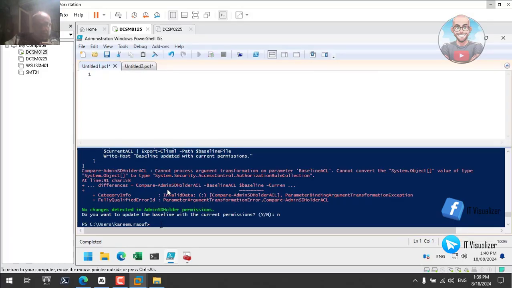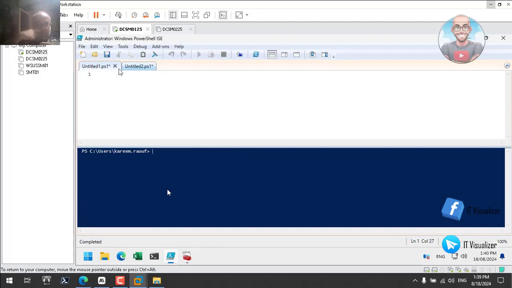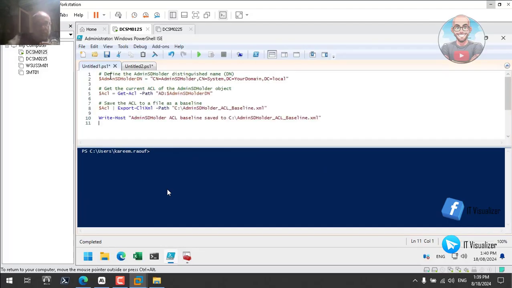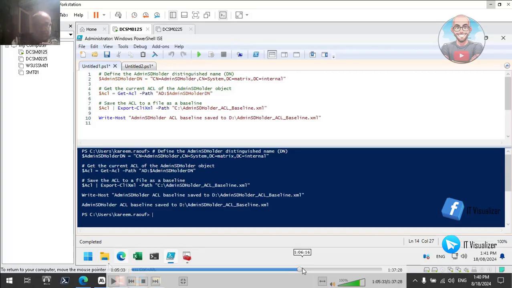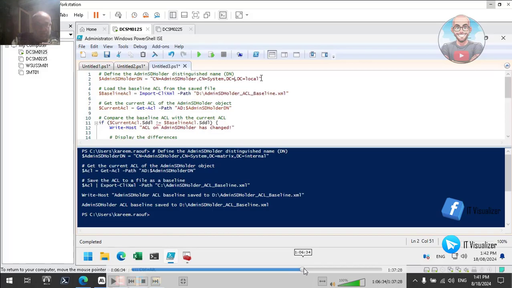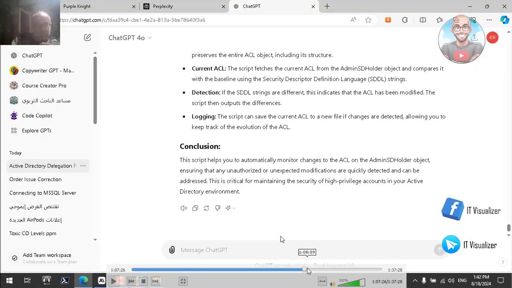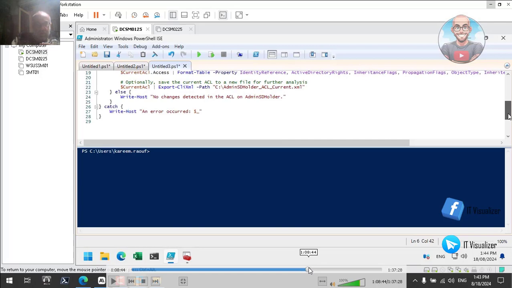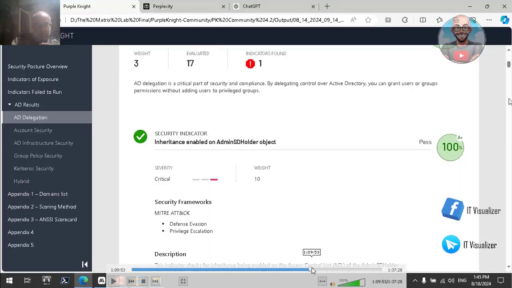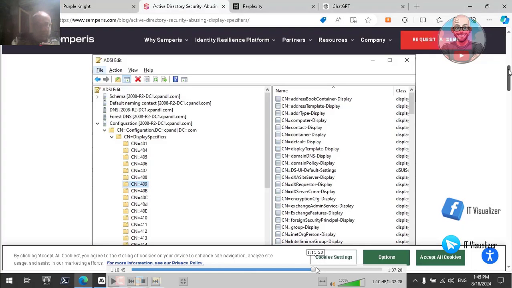So anyway, I think here I am getting another script, maybe. Just wait for a moment. Okay, this is for checking the admin SD holder permissions, but actually I don't need all of these. So we can continue. Continue again. Okay, here what you are talking about is the same, it is the script. Okay, we can continue. And now we are talking about the display specifiers or the admin context menu.